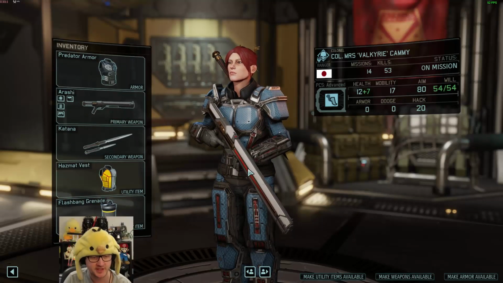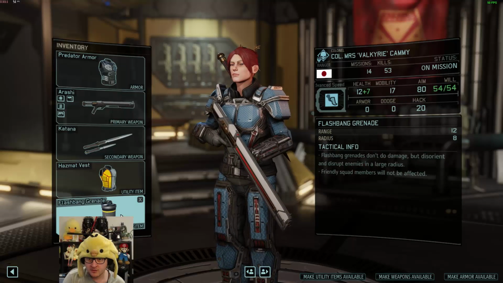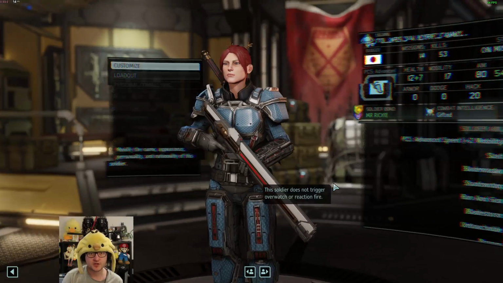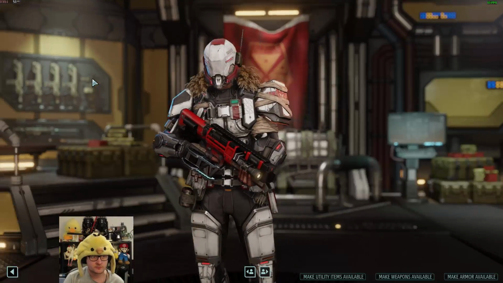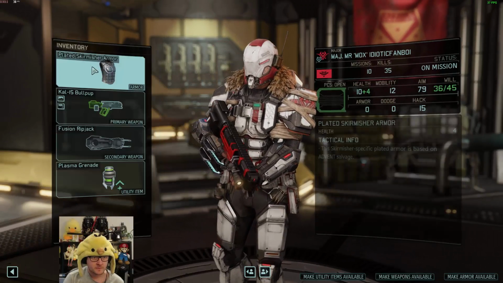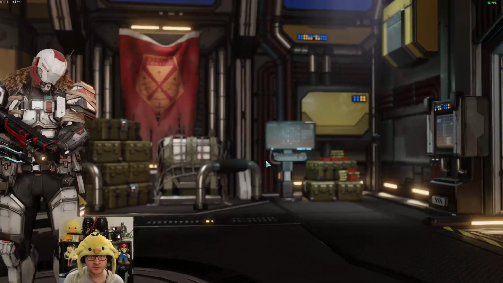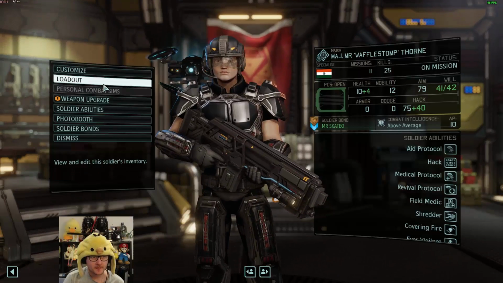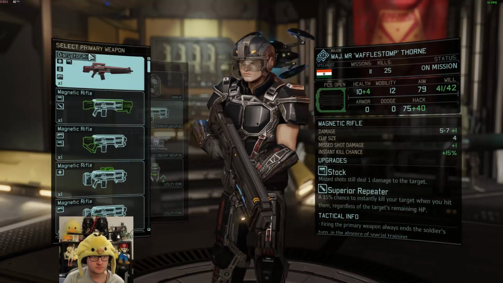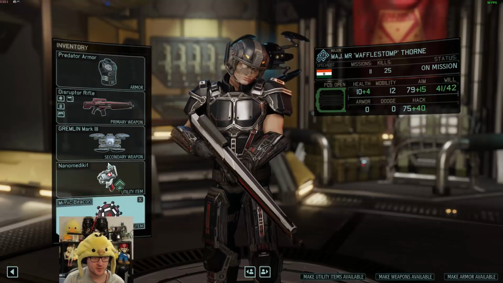Give you a flashbang, just in case. What does this do again? Eh, we'll give it a go. Alright. You can have venom rounds, because why not? You can have the kick-ass rifle, and a heal, and a mimic beacon.